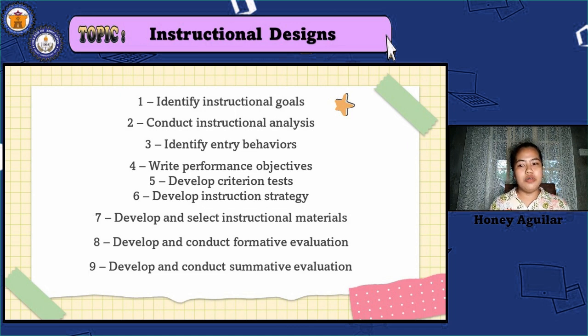Step 4. Write performance objectives. In addition to the learning goals, you must also develop performance objectives that clearly describe the tasks or goals that must be mastered, as well as the criteria that you are going to use to measure progress. The learning tool you use is SMART, which is S for specific, M for measurable, A for attainable, R for relevant, and T for time-based. And you should lay out all the tasks and processes that must be mastered and how they will be assessed.